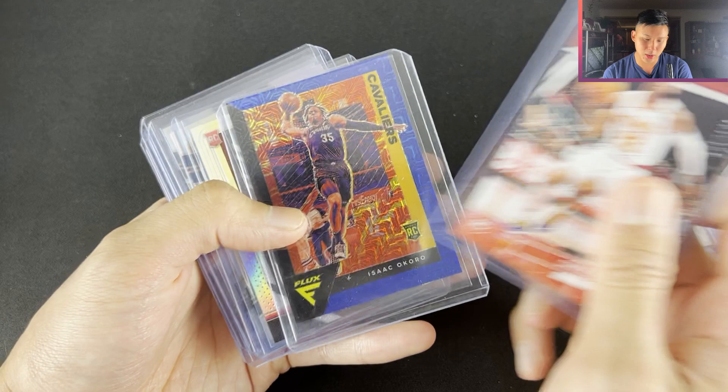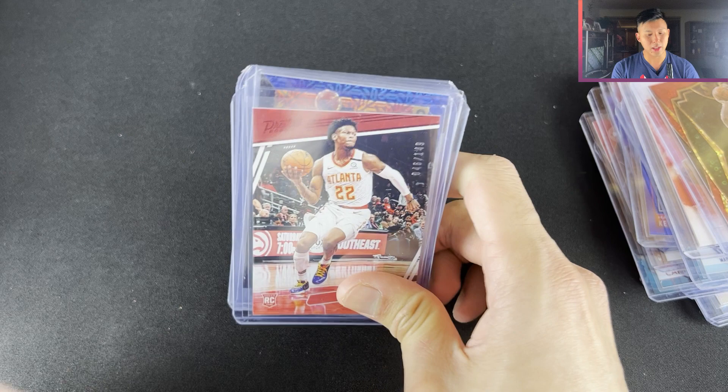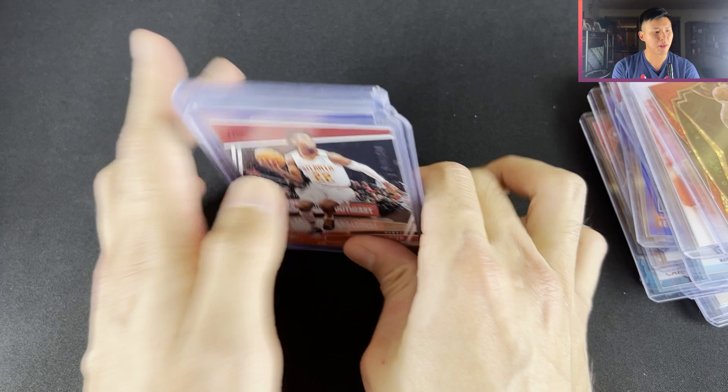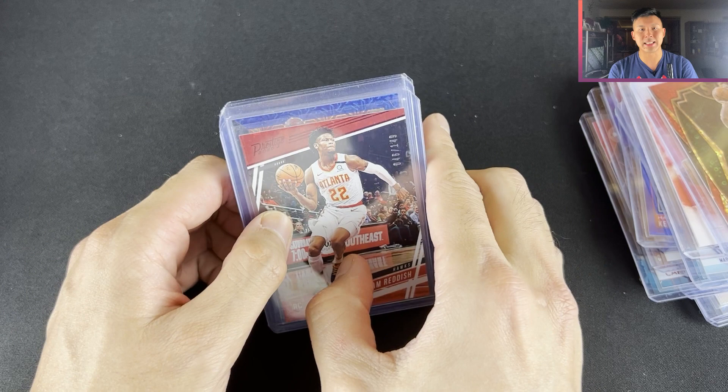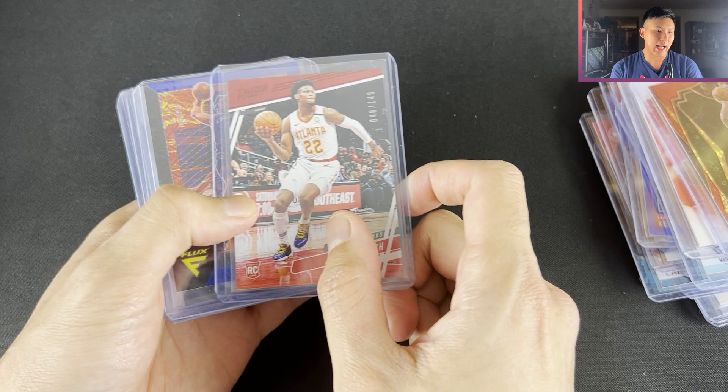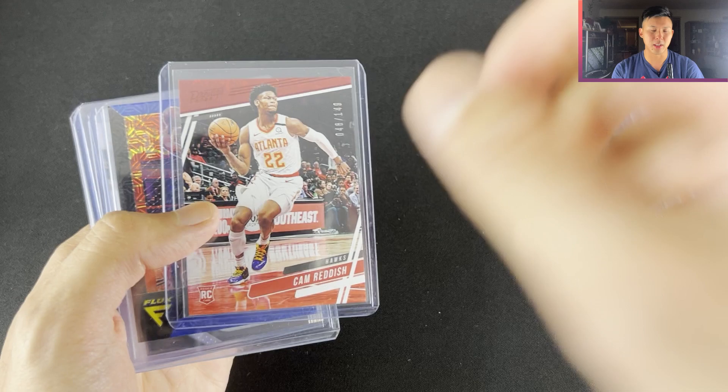I'll talk about Chronicles now — there's going to be a lot of Chronicles in here. I actually find they do relatively well on my eBay. In America you can get them for like $5 to $6, and I got the Tyrese Maxeys I showed earlier for around $7 or $8, but on my Australian eBay store I'm able to generate a better sale — I can sell them for around $20 to $25. The numbering attracts collectors, and in Australia it's hard to find, so that's why you'll see a lot of Chronicles here. It sells well and I like them — Chronicles gets put down a little bit but for a collector I think it's not a bad thing.